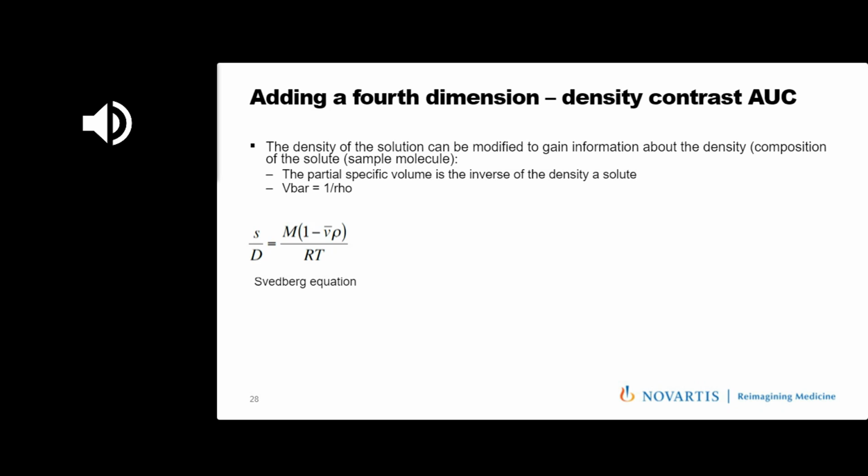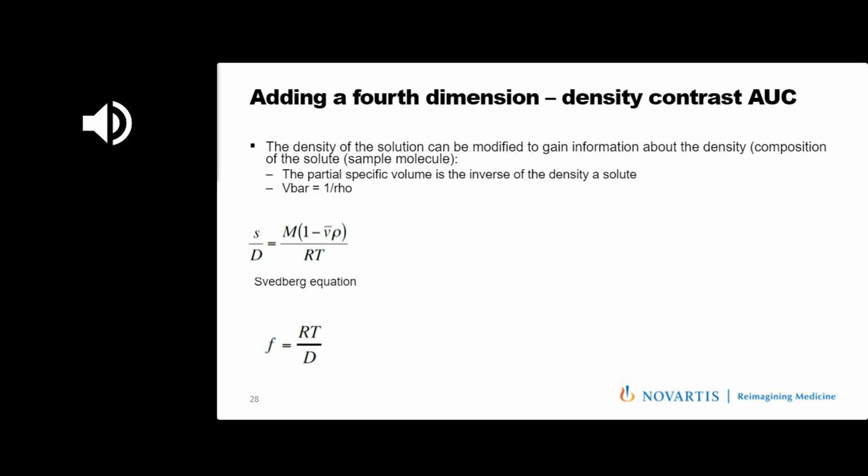It contains this part here, 1 minus rho v bar. So the density of the solvent and the inverse density, or strictly spoken, the density increment of the analyte. And when you modify the solvent density, you can gain information about the partial specific volume of your sample. And as your sample is composed, as said before, in the case of cell and gene products of either DNA and protein or nucleic acids plus lipids, if you talk about lipid nanoparticles, you can say something about the relative composition, because lipid nanoparticles consist, as said before, of lipids which have a density close to that of water, and you have a nucleic acid in there which has a quite high density, almost twice that of water.